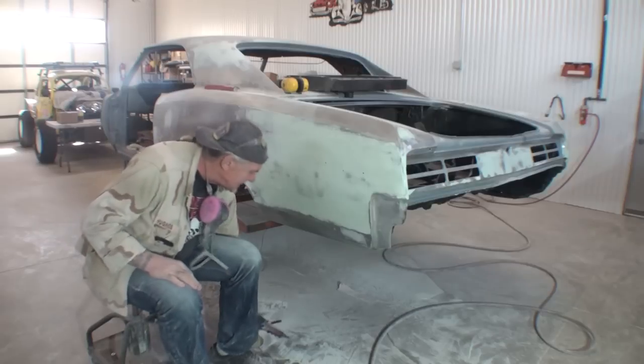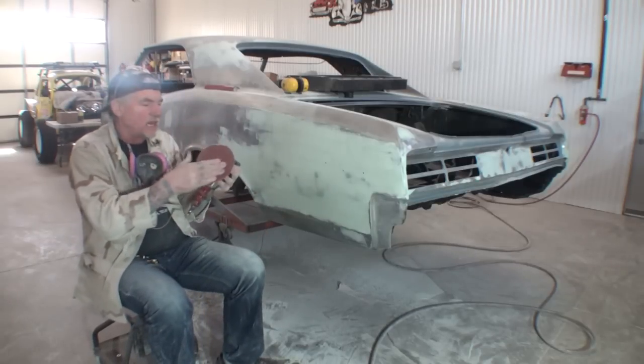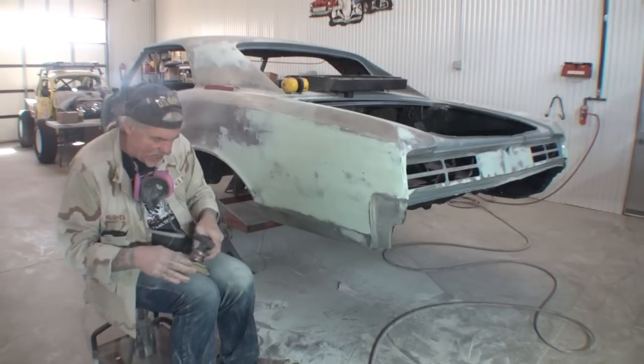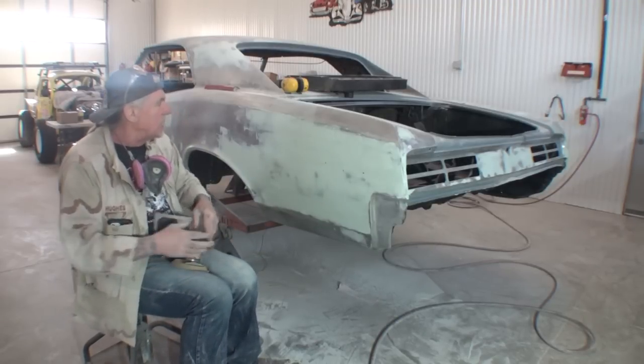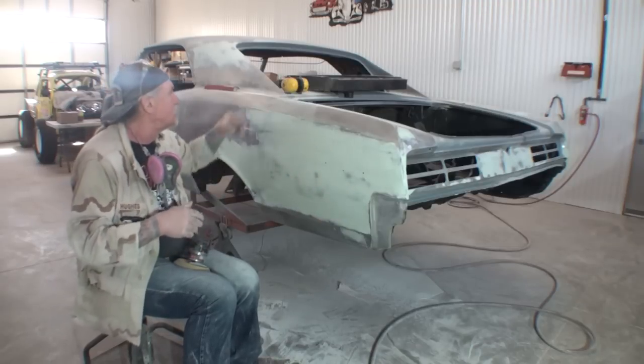So I'm going to take my DA sander once again with a used sheet. This is used, okay, this is not brand new, we don't want to use a brand new sheet. And all I'm going to do, once again, is break down the glaze coat using my DA sander.